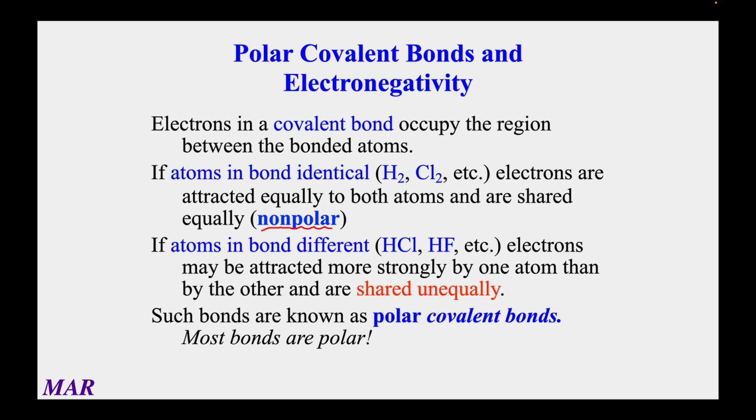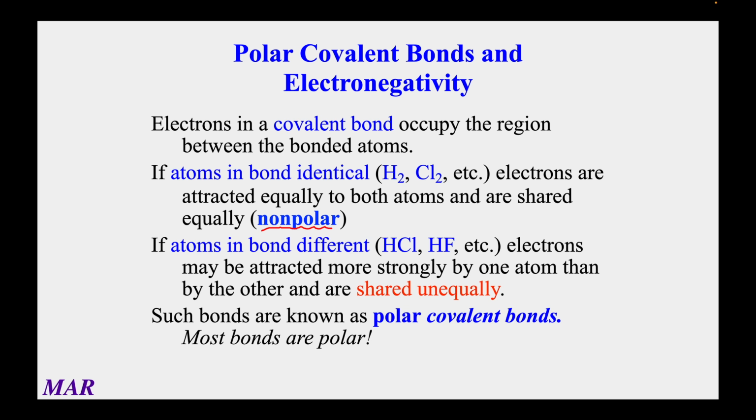However, what happens almost all the time is that you have two atoms sharing a bond that aren't the same. For example, one will be more into electrons than the other. So in HCl, chlorine pulls electrons a lot more than hydrogen. If you look at the electrons overall, chlorine has more electron density around it than hydrogen. And the same thing with HF. F is more into electrons, it pulls more than hydrogen.